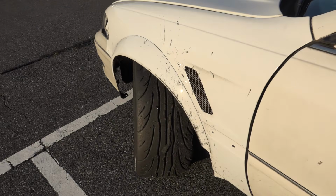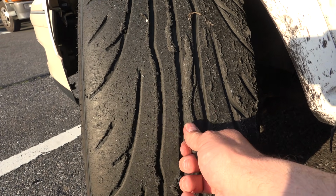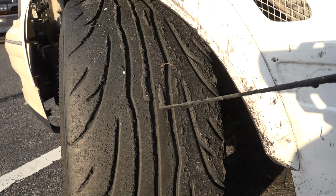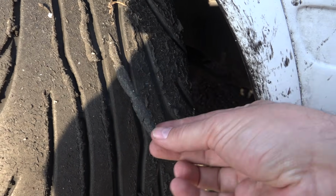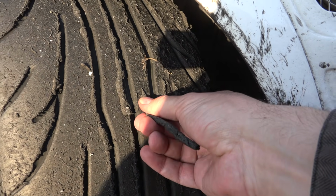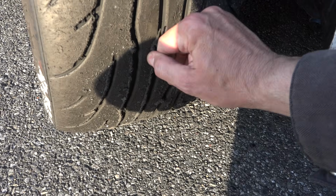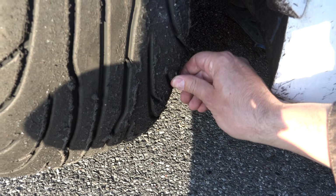All right, we're about to go home. Let me show you one of the fun things about street driving a drift car home from the track. These chunks of rubber that get stuck on the tire. These things will come loose on the expressway and start flapping against the fender and the inside. And it sounds like you're about to have a blowout. It's a lot of fun. So if you can find the big ones, just pull them off. You'll just be driving home all chill, and all of a sudden one of these things goes and you think you're about to lose a tire.